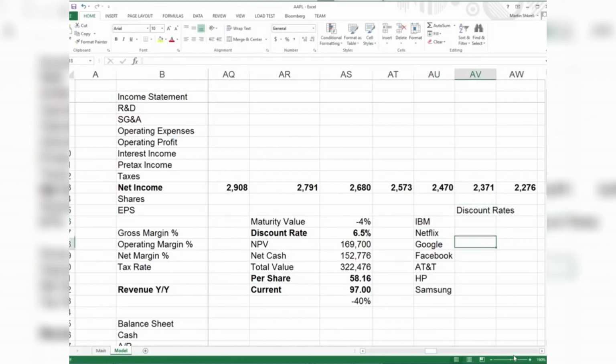Well, diversity is really important, and the type of business they're in. AT&T is a regulated monopoly, so it's going to have the lowest discount rate. Microsoft is very diversified, but it's not a monopoly that's enforced by the government. AT&T literally is a monopoly. Hewlett-Packard has struggled so much. So has IBM, but IBM is really diverse.